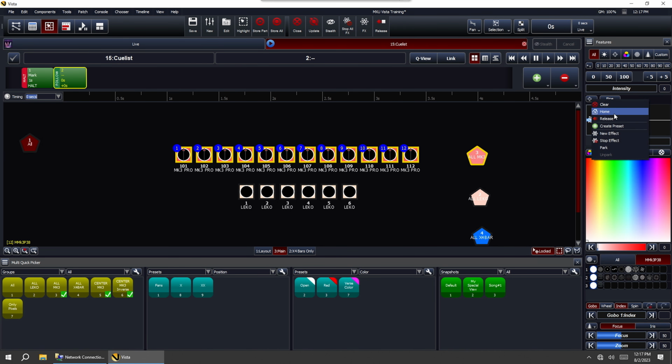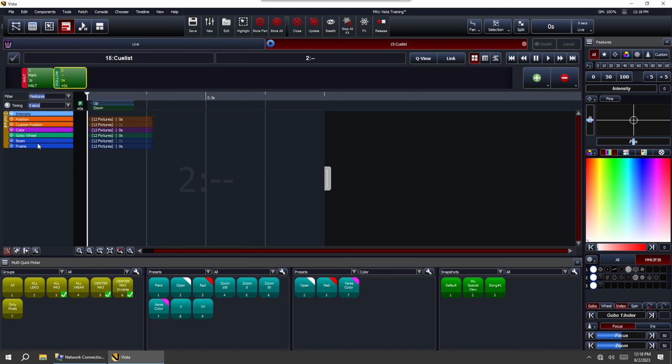Another thing that you might want to do is track along and see what you've brought into the cue stack by just looking in the timeline. You'll be able to see all the information that you're adding. So custom position, intensity, color, gobo wheel. I want to make sure we get beam as well, so I'm going to hit home there too. And you see that got all the beam information and frame. So that's great. That's exactly what I want. I want all the information for these lights that transition badly, these spot fixtures, to end up in this cue.